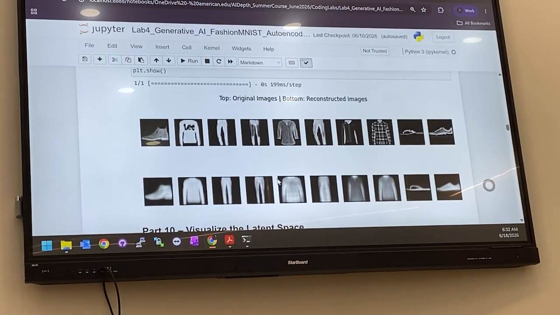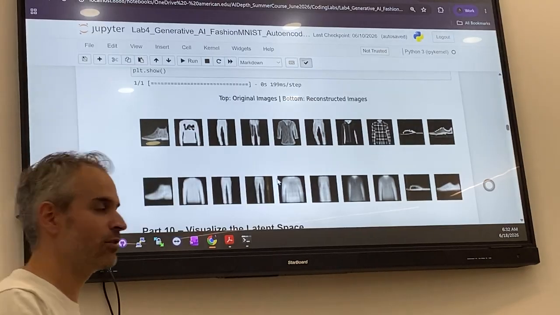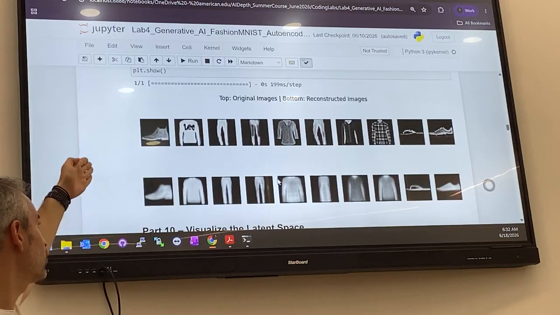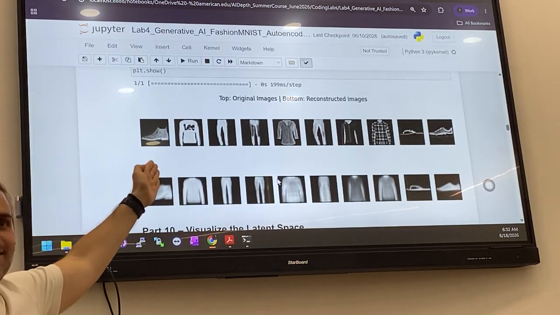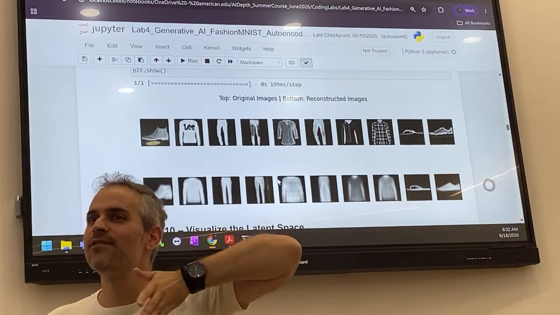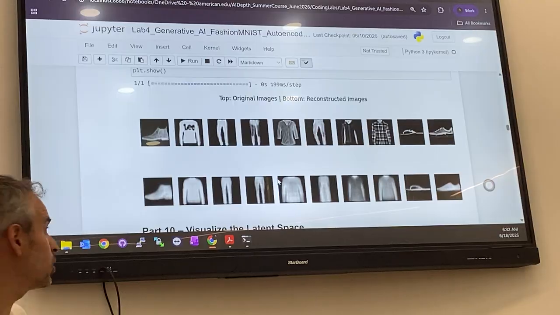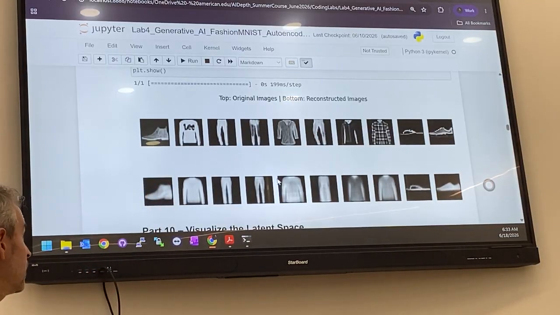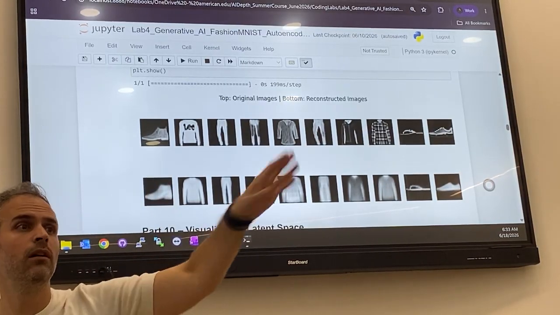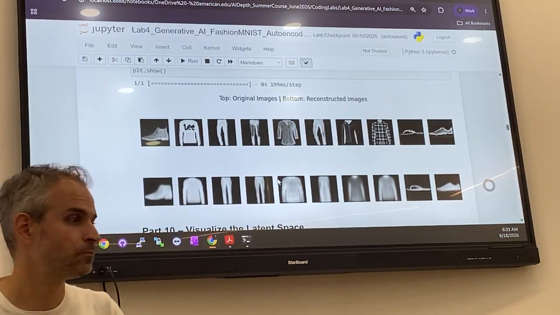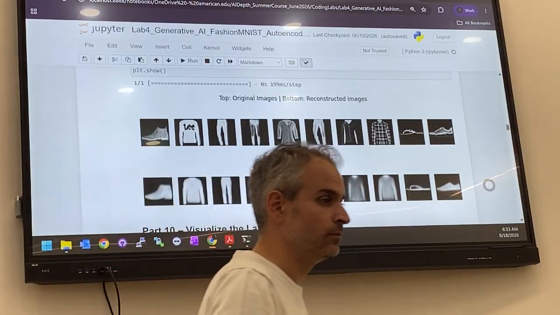We do not generate any data. We just reconstruct the original data from a compression, using a compression and a decompression state. So that's why you see there is a one-to-one correspondence between the pair of shoes, the pullover, and the pants. There is a one-to-one correspondence with its noisy version. In a traditional Gen AI problem, what you will receive there is another row with different types of clothes, not a one-to-one correspondence. Okay? The same data set.